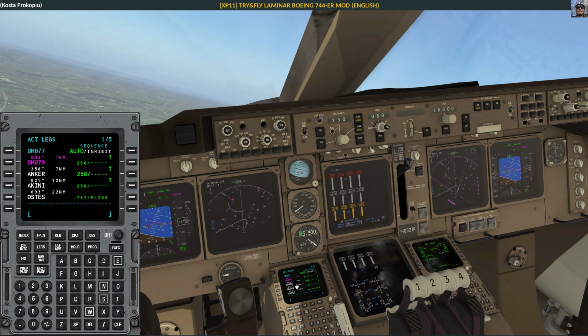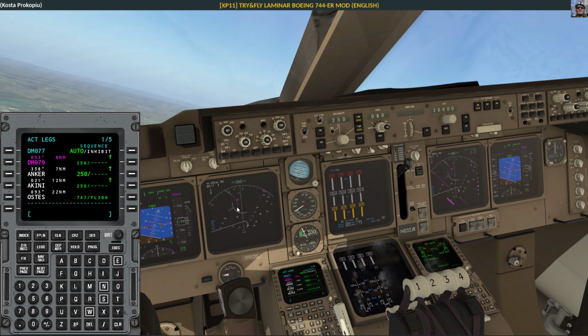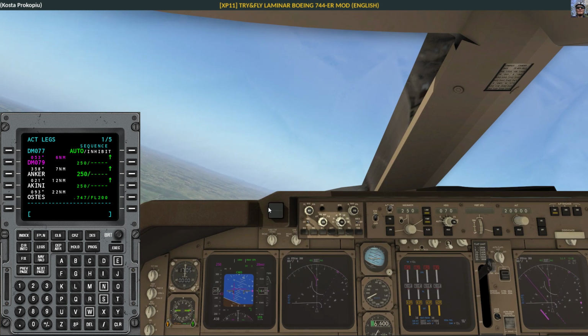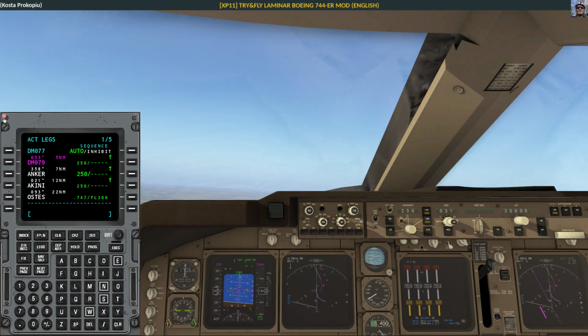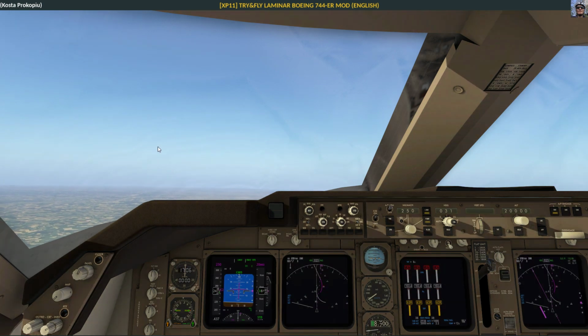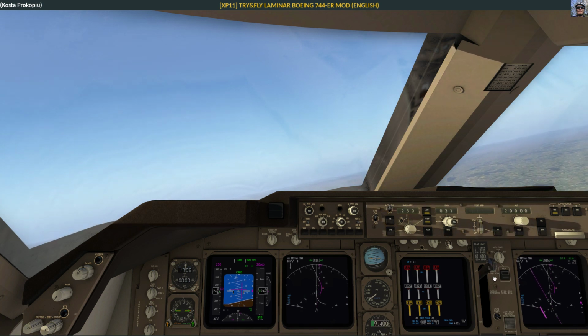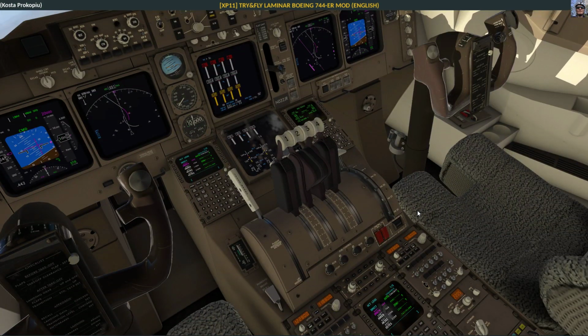So, the display is a little bit all over the place. I hope that we are not... well, we'll see. Yeah, it looks okay. The display is a bit strange, but I think it's doing its job. So, can we bring this down? Yeah, into the off position. The flaps are up.